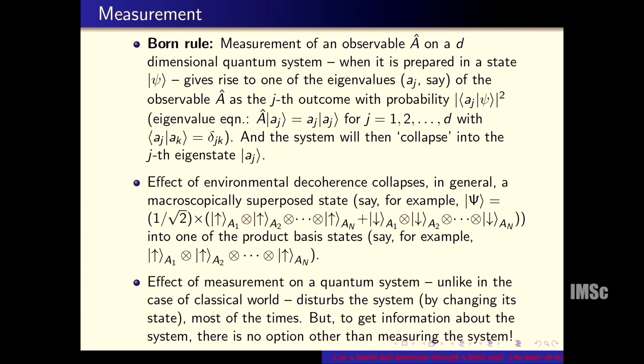So you need to do a measurement to know about the system. If you do a measurement, it will disturb your system state, but only through measurement can you get information about it. So there is a dichotomy. In order to get information about a quantum system, you have to perform a measurement, and if you perform a measurement, it will definitely disturb the state of your system. In the classical world, nothing like that happens. In principle, I can come up with a measurement process which will not disturb my classical system. This measurement disturbance is inevitable in the quantum world. You cannot avoid that.